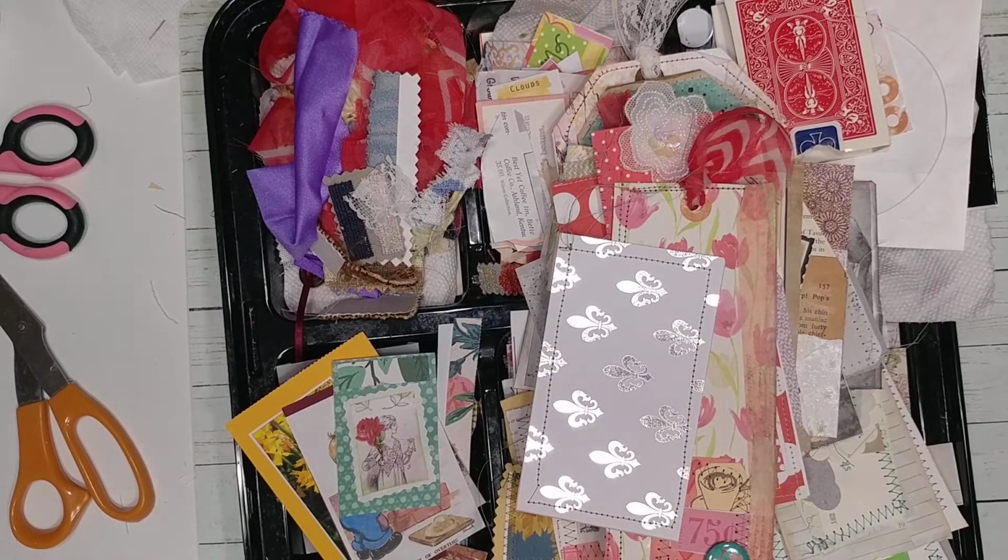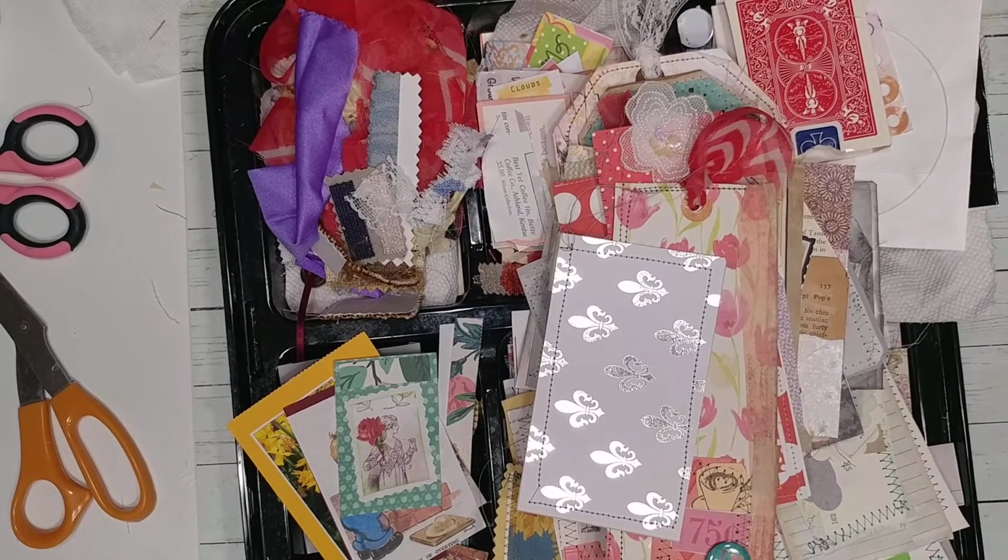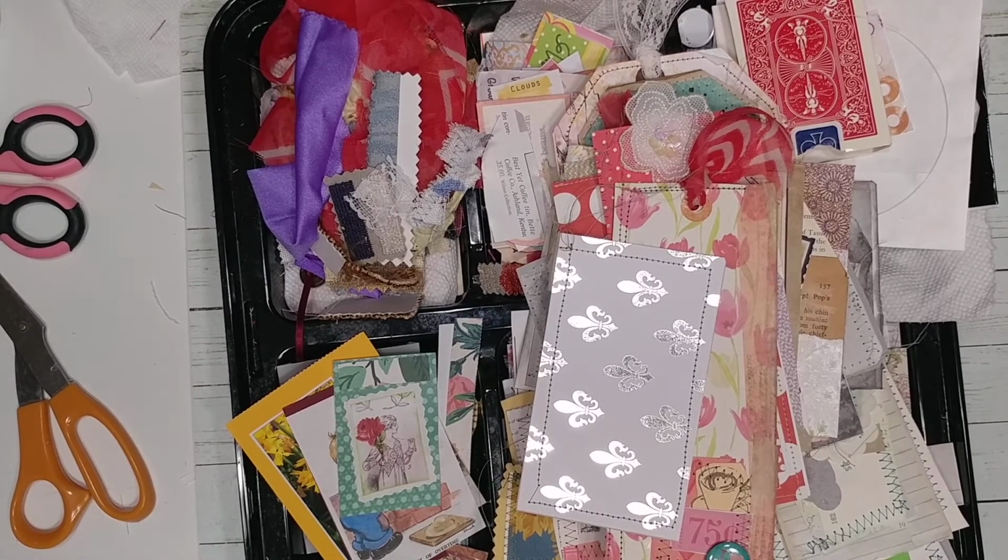Right now, it's the middle of February. I'm a little bit behind schedule when it comes to making journals, but I feel like I'm ahead as far as a lot of the ephemera pieces to get there. And I really felt like I needed to break down a lot of my books because I've got great resources. I was getting bored with all the same stuff. So I had to sort of step back a little bit, see what I really wanted to work on, and then move forward so that it can be a little bit more exciting.